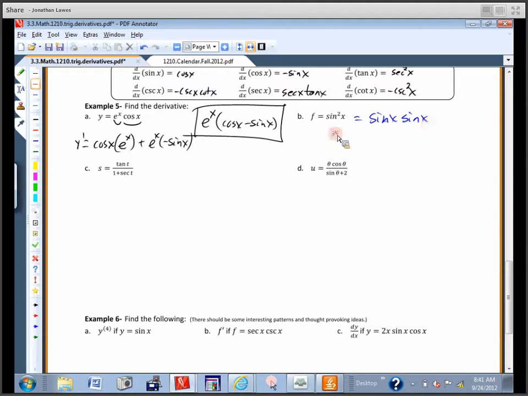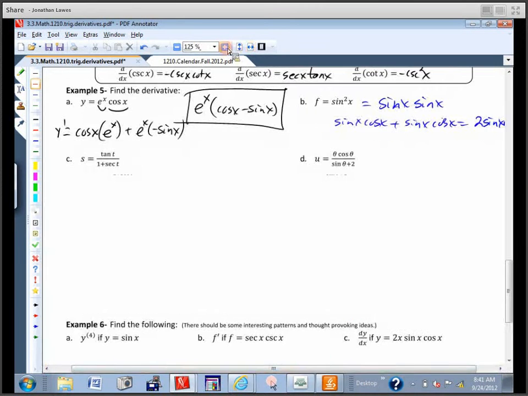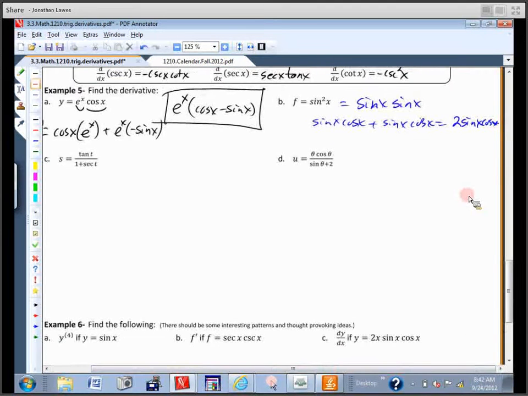So if we do the second times the derivative of the first, well, that seems a little bit silly, plus the first times the derivative of the second, whoops, and we get 2 sine x cosine x. Okay, guess what? If you look in the back, is that the answer in the back of the book? No, it's not. They won't leave it like this. What would they write? Sine 2x. That is a double angle for sine. Okay? So if something like that pops up and you're thinking, my gosh, where did they get that from? Think about your identities. Go back and review those.